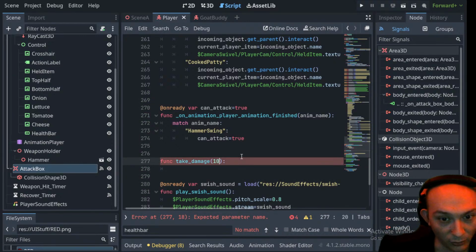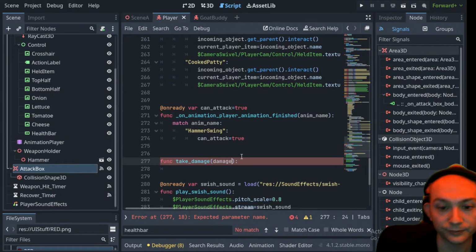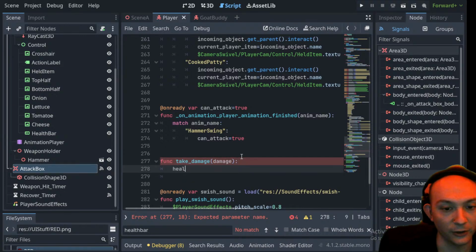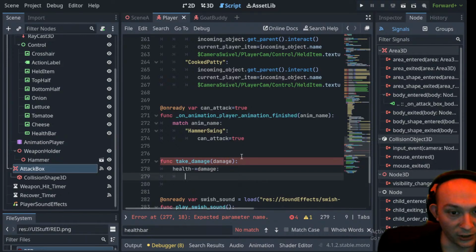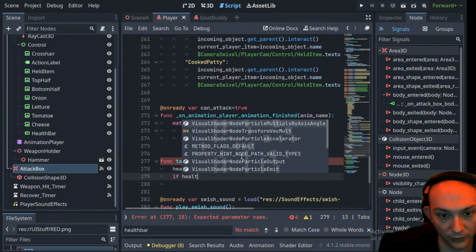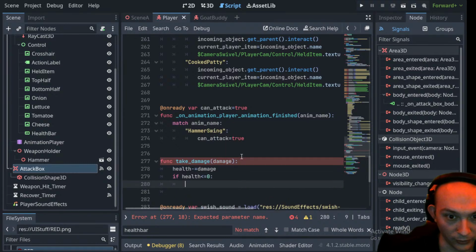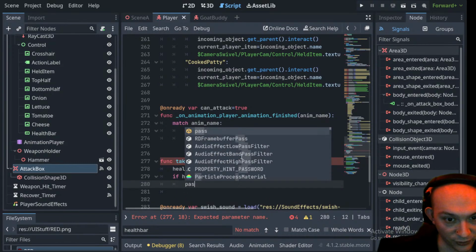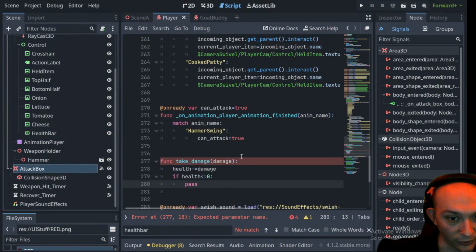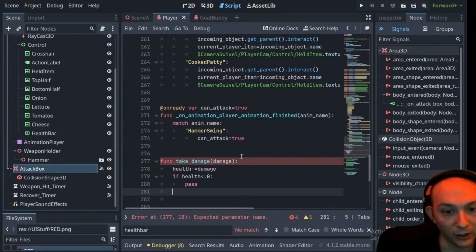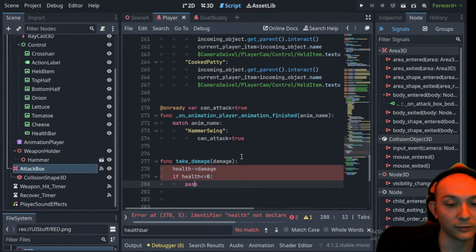Expected parameter name. Oh yeah, that's right, you do expect a parameter name, so we'll say damage, and then we'll say health minus equals damage, and then if health is less than or equal to 0, right now we'll just pass, but we'll have to do some type of game over, and we'll just print you died.